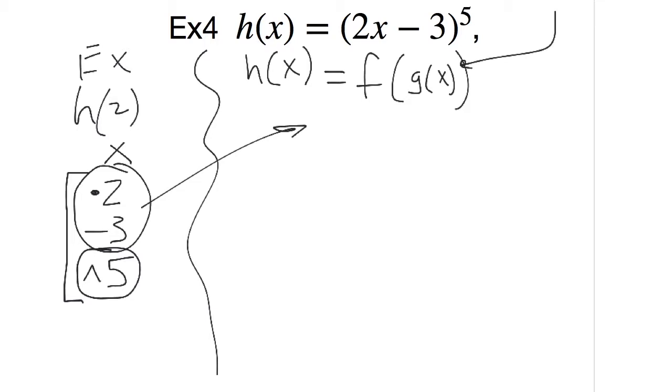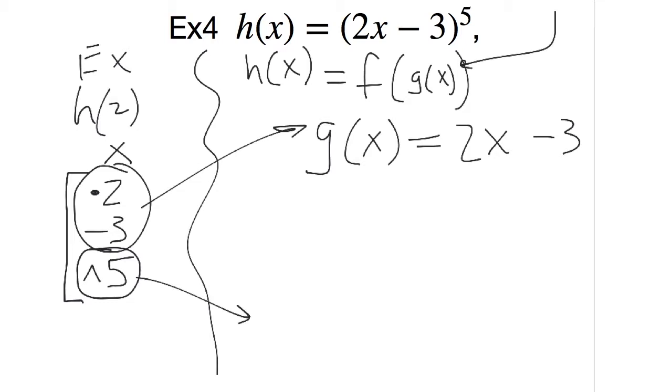So let's bring the first two operations in and make them g. What that would look like is we've got x, and then we multiply it by 2, and then we subtract 3. Same operations that we did here. And then the third one, we're going to make that f of x. And so whatever you get of g, then make sure you raise it to the 5th power.